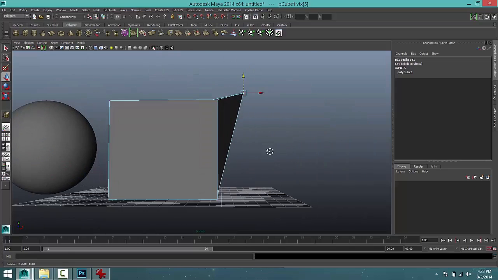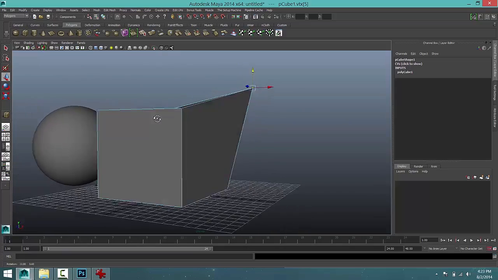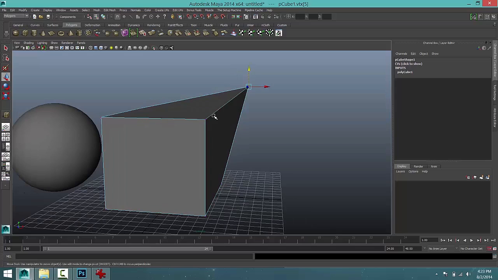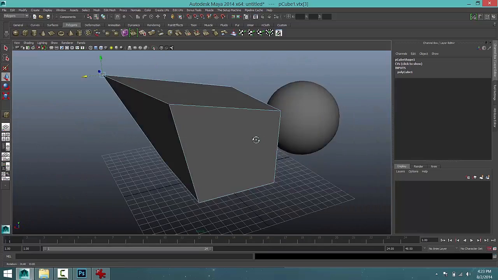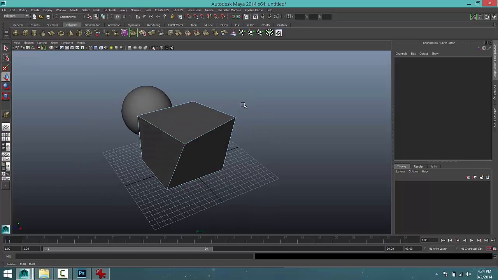So you can see just about how flexible this polygon modeling is, and you can begin to see how you can use it to create stuff quite easily. Now that these are our vertices, we want to pick our edge, this line that makes up our object.